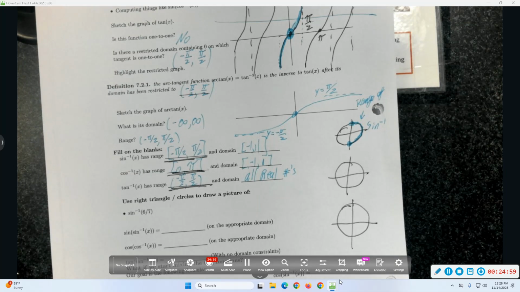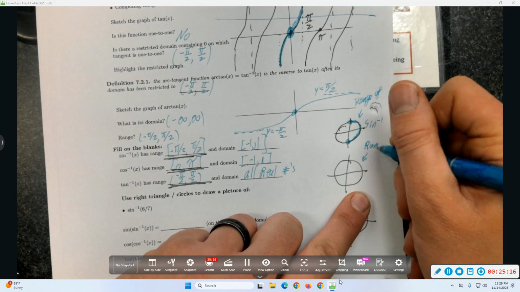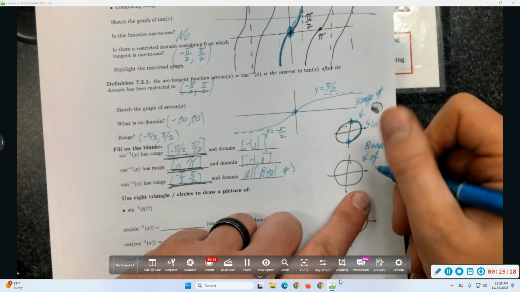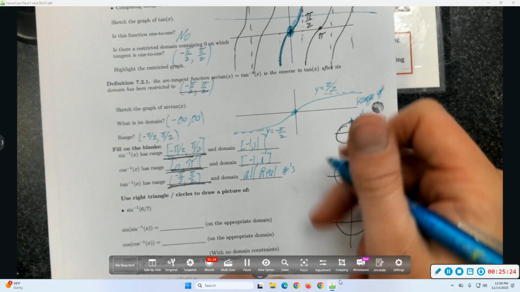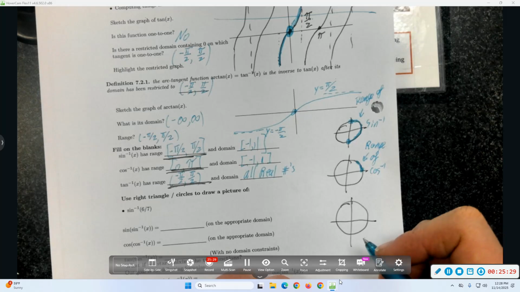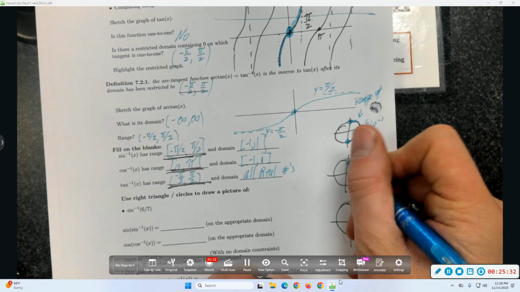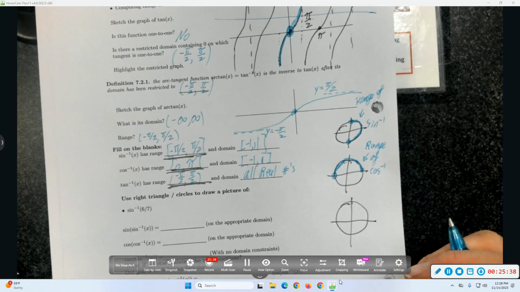And let's just point out, what quadrants did that trace out? 1 and 4. Or I guess if you list them in the order you saw them, then 4 and 1, but who cares? Well, what if you do the same for cosine? Well, it starts at 0, and then the angle starts going up, and it keeps going up until it makes it to pi. What quadrants is that? 1 and 2.